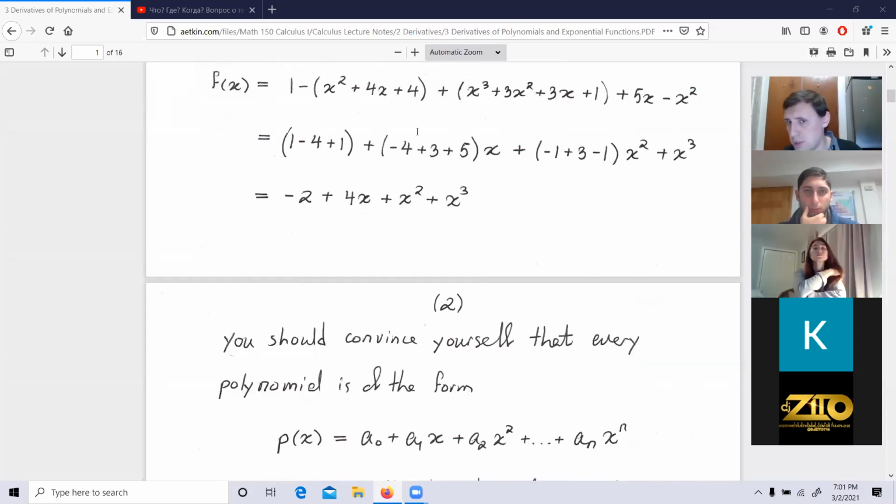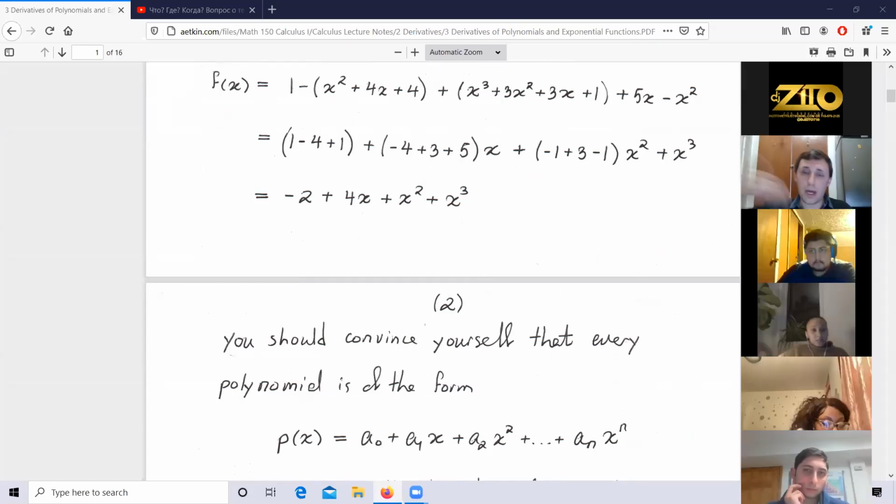So you can do the algebra, it's up to you. But look, you see what happened here, guys? Once I simplified it, we have -2 plus 4 times x plus x squared plus x cubed. I decided to group by increasing involvement of x. I could have grouped in the other direction, but you will see later that sometimes doing it one way is preferable, okay? In your previous classes, you probably started with the biggest term first and then went to smaller terms. But in some subjects, it's much nicer to present it in this way.